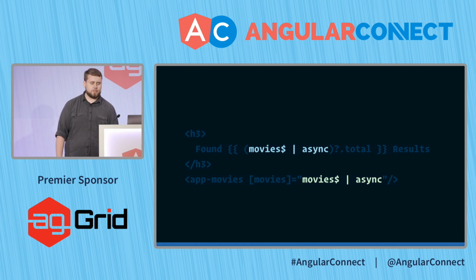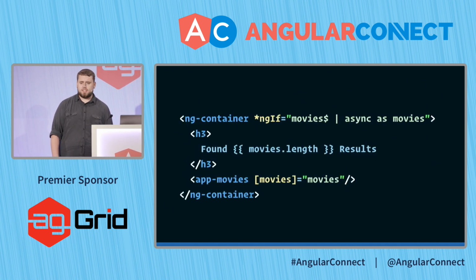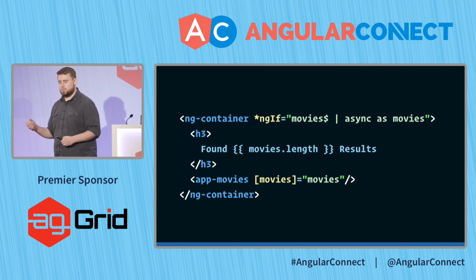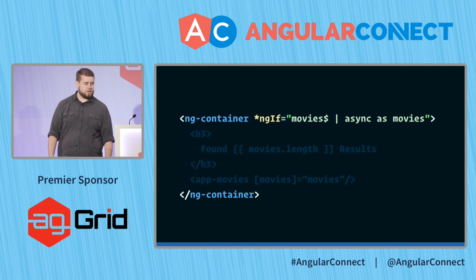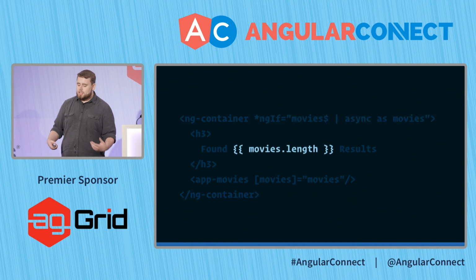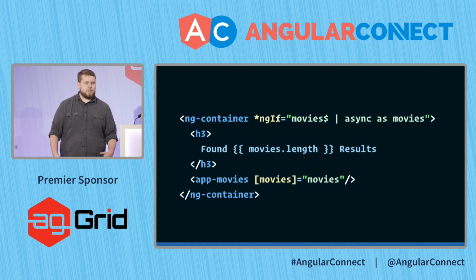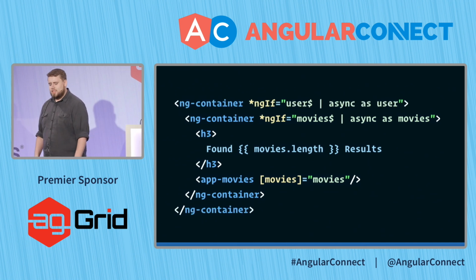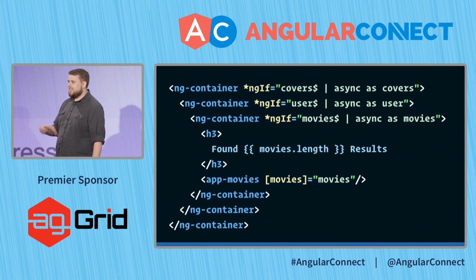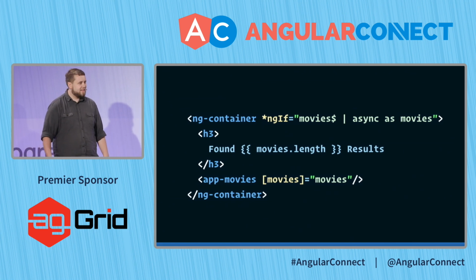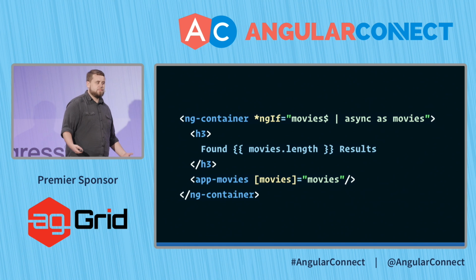So I point this out, and we go refactor the code, and we think of a new way to bring this into our template. And you start to see syntax like this, where now I'm just going to use ngIf. I'm not actually using it to control an element, but I'm using it to unpack that value out of the observable and use it as a template variable. This makes it a little bit easier to use, and I no longer have multiple subscriptions running. But it gets a little messy if I actually want to use more than one observable. You start to nest it, and it gets a little chaotic. So that's not a great approach either.